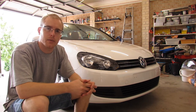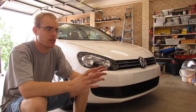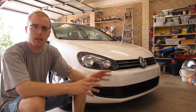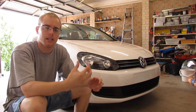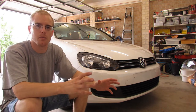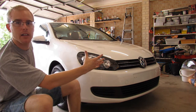Another thing that I would say when taking photos of cars is to focus on usually the closest, most interesting item. So on a car, people usually look at headlights. It's like when you're taking photos of people, focus on their eyes, right? Because that's what people want to see. It's like that connection to a car. Same connection is sort of done through your headlights. People sort of look at them like eyes. So I always try to focus on the headlight if it's just an all-in shot of the car.